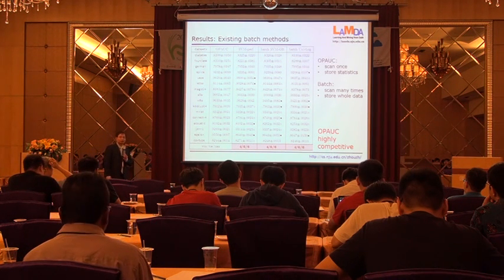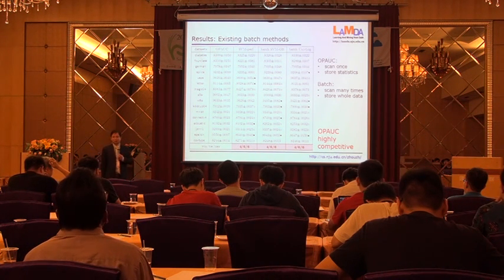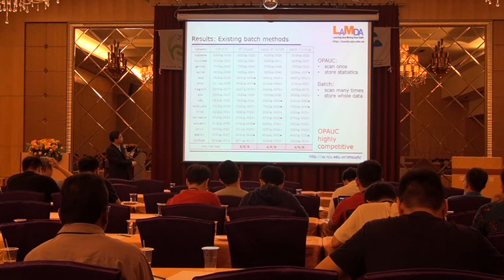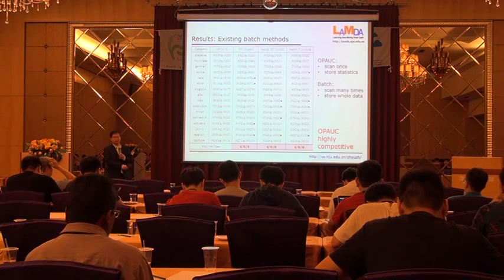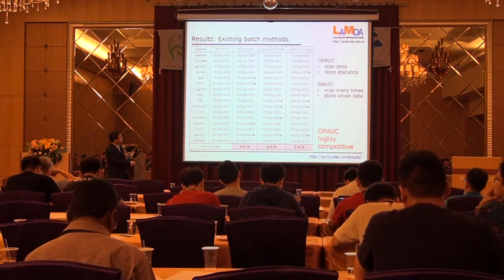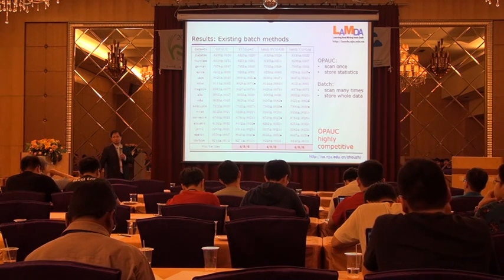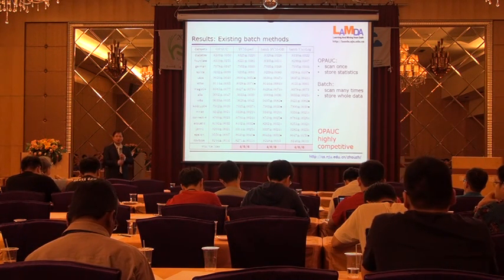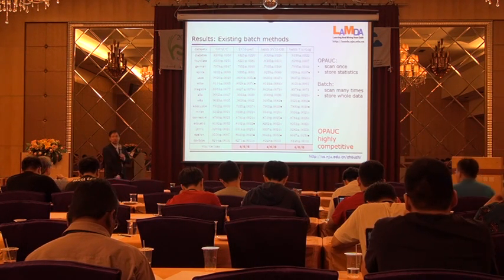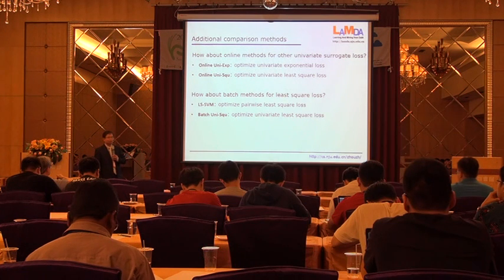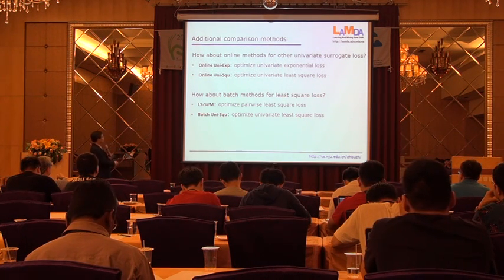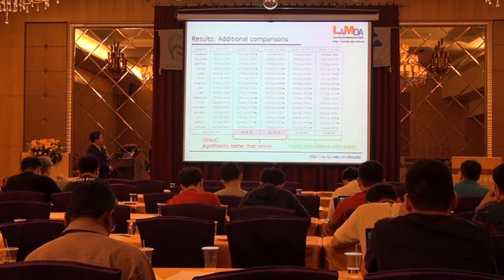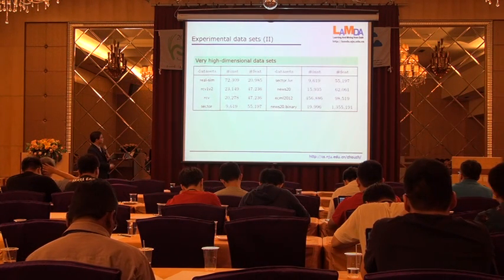So in the future, no matter how big the data is, you only need to store a mean and the covariance, then scan the data once, and the performance you will get is almost as good as the batch-based methods. This is because we have a theoretical guarantee. Theoretically, you can guarantee you reach the optimum. There are other comparisons that I will not show you; they just show the same.